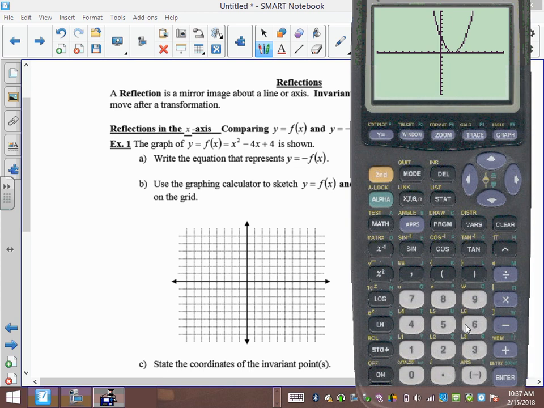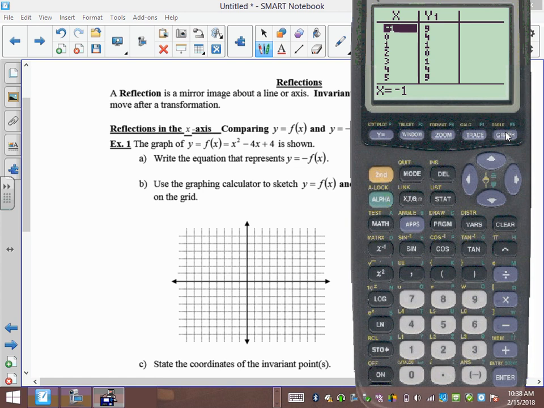Okay? Now, what we want to do is find that minimum because we want accuracy, right? Off the table of values, if you go second graph, there's the table of values. Those are all the points that are on your graph. But what we need to do always is find the minimum just in case, because what if the minimum is a decimal? Will you find it on this table? If it's a decimal x, no. There can be decimal y's, but all of your x's are integers on this table.